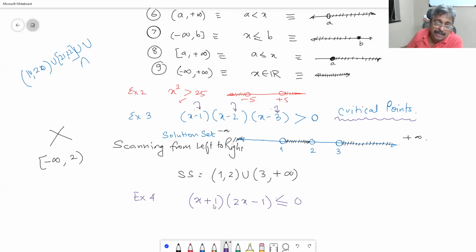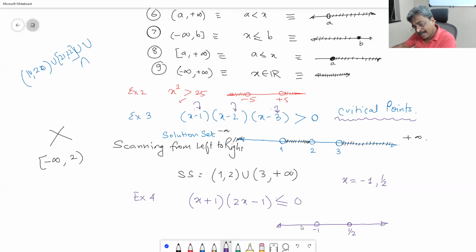In this case, if I try to make the LHS 0, x equal to minus 1 will make LHS 0 and x equal to 1/2 will make LHS 0. So now my real number line will look like this, and the important points on it will be minus 1 and plus half. Okay, understand the discipline. I have kept these circles hollow right now. I will start walking from minus infinity. I did not have to go far.